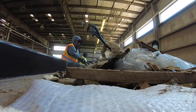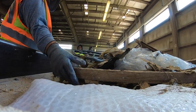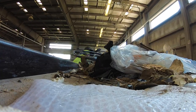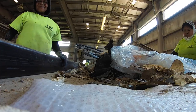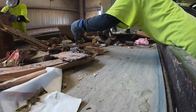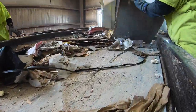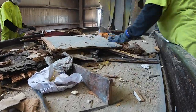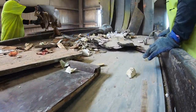Check it out. This place runs so efficient. There's two places we go to locally that we really like going with. This place is one of the most incredible places that I completely enjoy coming to because they are really good to the environment. They try to recycle everything. Their entire process revolves around getting 0% landfill, and they do complete recycling. I'm gonna show you just how in depth they take this recycling effort too.